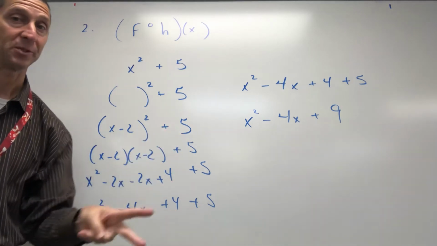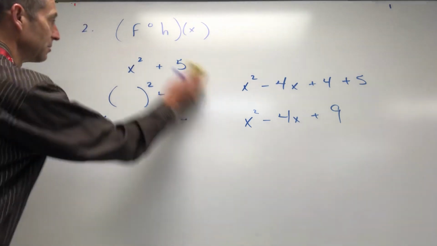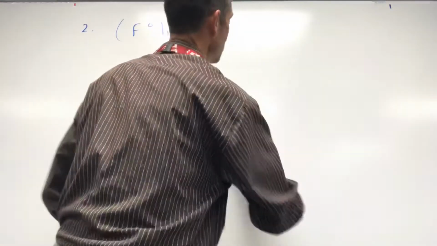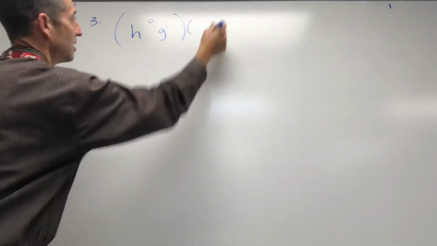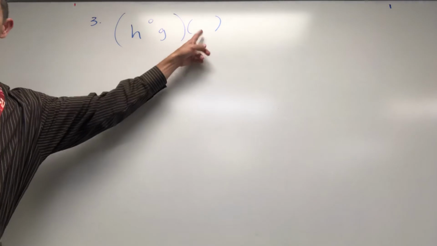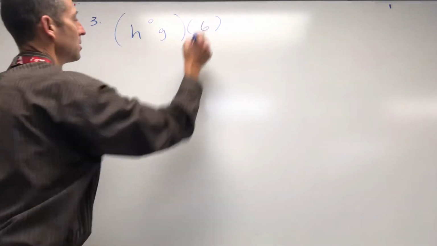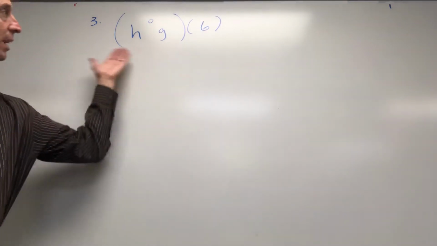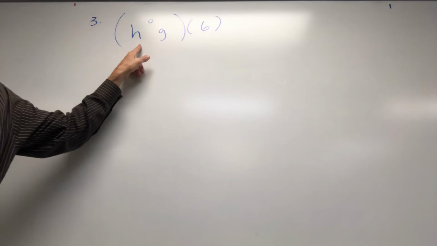All right, 4 examples. There's 2 of them on the composite functions. Let's throw a little wrinkle in with you. Let's put some numbers in there for this third one. What do we got for number 3? H composite g. So here's h composite g. But this time, they're going to give you a number that we're going to substitute at the end of the problem. So hold on that 6. Let's do h composite g first. We'll just run it. H is the first letter.